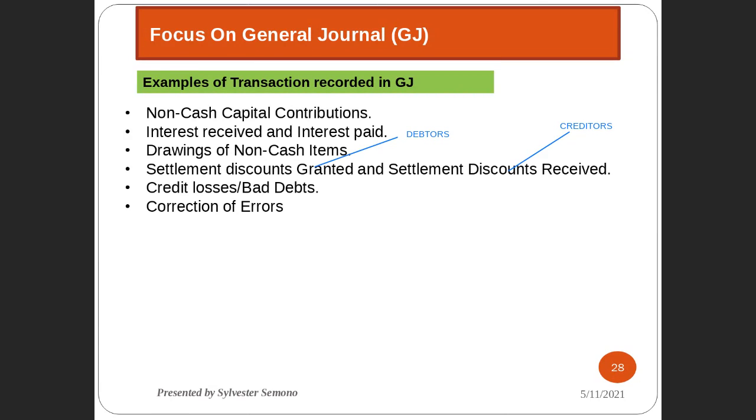Mr. T says, are errors corrected in the same journal in which they were made? Again, yes, it depends. If the error took place under CBR, it depends on whether the CBR was understated or overstated. Can you see that? If the CBR was understated, you are going to go in the same book. But if the CBR was overstated, you will go to another book. Okay. But Mr. T, that one of the CBR and the CBP will be part of Accounting 1B in the second semester. You will see under bank recon, we're going to deal with that.